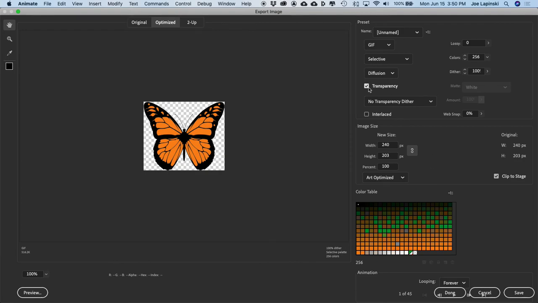We want to make sure transparency is turned on. We want to make sure looping forever is on. Where is that? I can't see it. Oh, looping forever down here. And let's hit save.